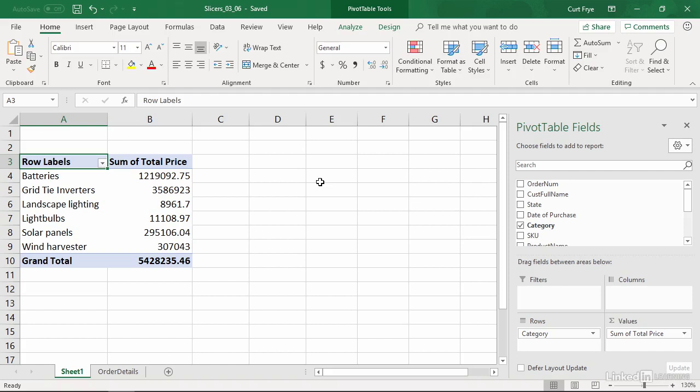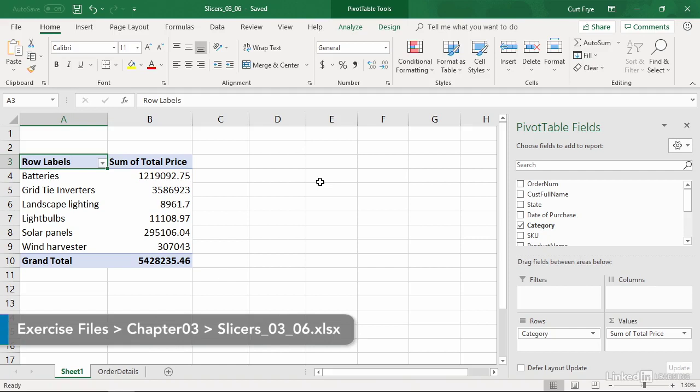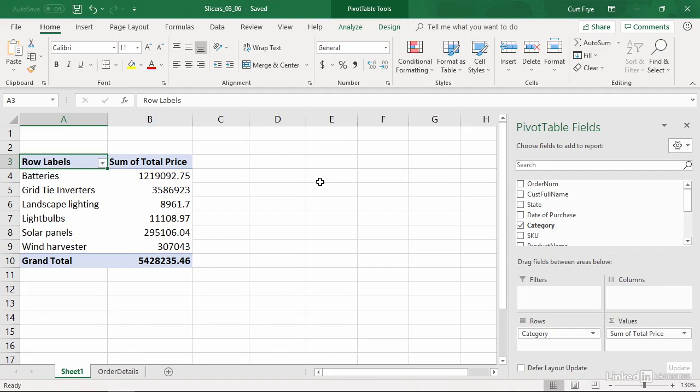When you filter a pivot table, Excel indicates that a field's filtered by placing filter icons in the body of the pivot table and in the pivot table field list. Unfortunately, those icons are small and hard to see and give no indication which values are included or excluded from the filter. In Excel, you can filter your pivot tables by using slicers, which graphically indicate which values are included and excluded by a filter.